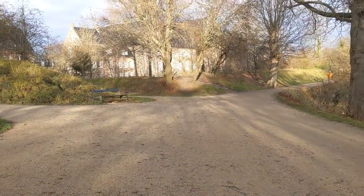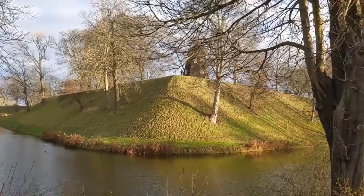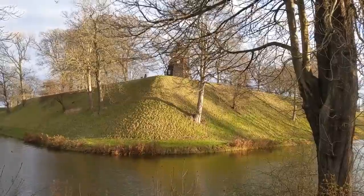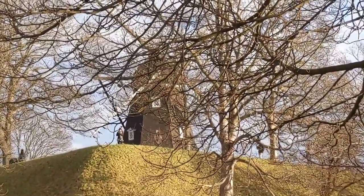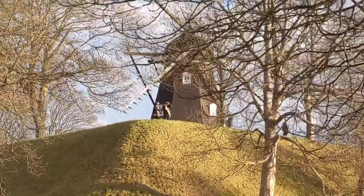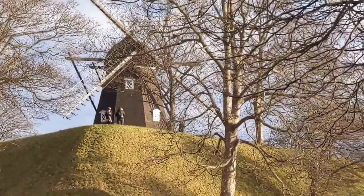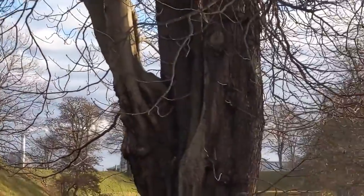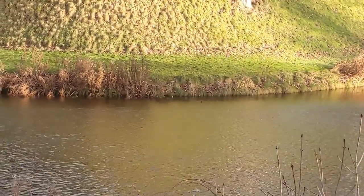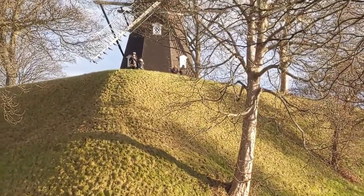Okay, I maneuvered my way down a little path in the woods and came out here, and there is a windmill over there. I'm not sure if you could see it too well. Let me try to zoom in on it, but it probably won't be that detailed just because it's through the trees, but apparently that's one of the windmills they built. They had older ones, but then I guess they wanted to make that one in the Dutch style, so they did. There's a little bridge over there that I think goes over to it, and I think there's a bit of a moat here, but if you get across that, that's probably the actual Citadel fortress thing.